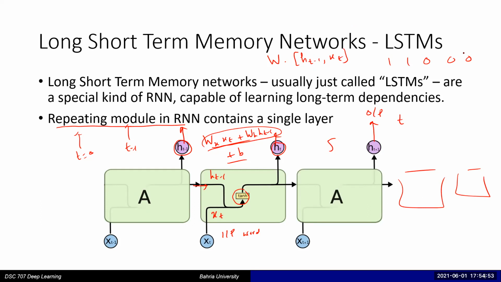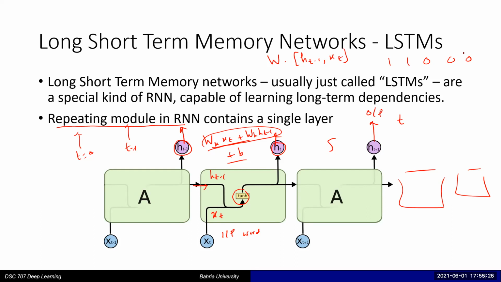sequence is very long and you are trying to backpropagate the error to learn your weights, the problem is that RNNs cannot deal with very long sequences, right? Because we discussed in detail that when you apply the chain rule, the gradient is multiplied again and again. So if your value is between say 0 and 1, you keep multiplying them, it will become smaller and smaller and smaller, right? So that's why the network finds it difficult to learn, and we say that the weights have saturated, meaning they are not changing.